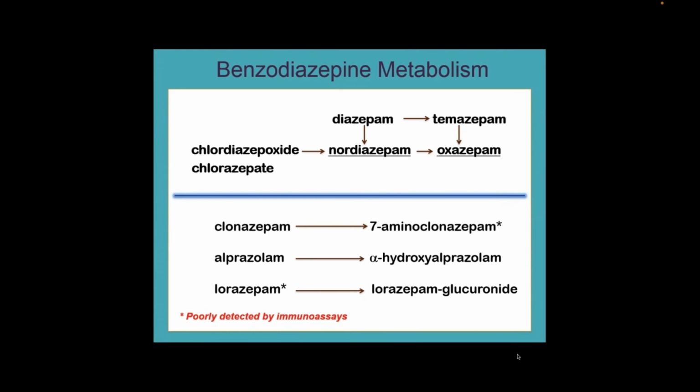But the most complicated one is Valium, diazepam. Diazepam not only can break down to nordiazepam, which can then go to oxazepam, but it can go through temazepam as well. So if somebody is taking diazepam and you do GC-MS, you may find all three: diazepam, temazepam, and oxazepam. So it would be important, if you were prescribing them Valium, not to misinterpret this to mean they were also using other agents. Chlordiazepoxide also goes to oxazepam, Serax.